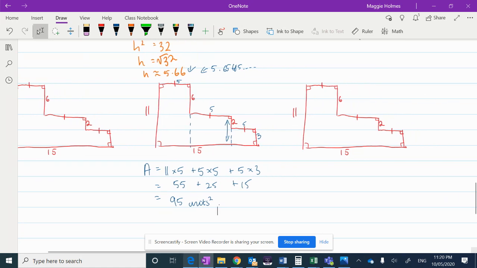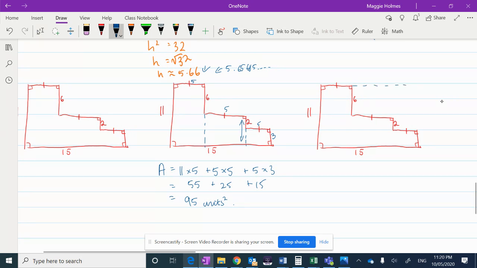Your other option is that you may have seen that this is kind of like a big rectangle that's had a bit cut out of it. Yeah? So you can figure out the area of the big rectangle and then take out the cutout bits, if you like. We used the same logic before where we found that these were 5. And we're going to split this cutout bit up as well because we don't just have one formula for this. So this rectangle is 5 wide and it's 2 plus 6 long. So that's an 8. This length here. Yeah, 2 plus 6. And then this is a 5 by 6.